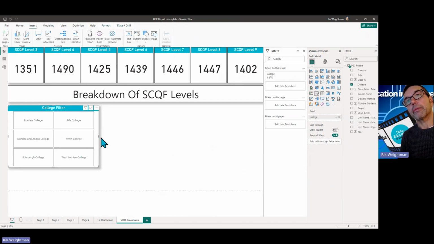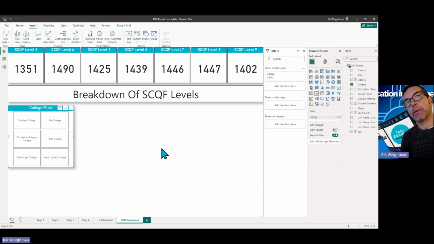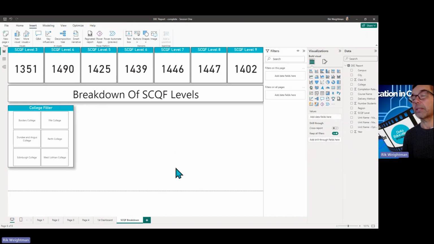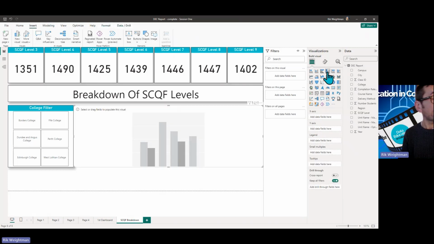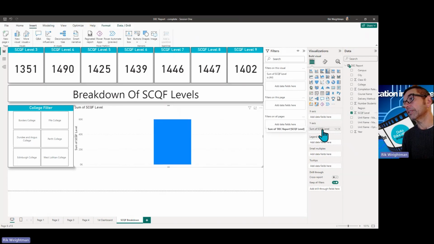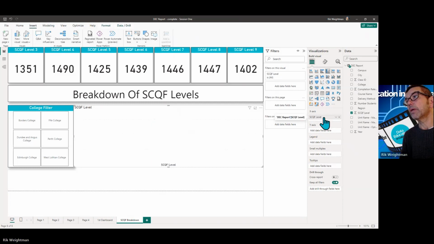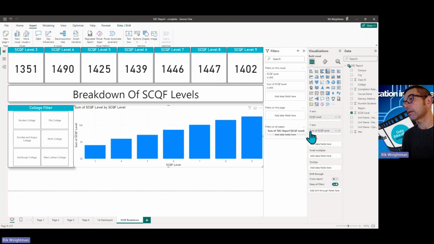Okay, click off here. We're going to create another wee chart. I'm going to tuck this a little bit more into the corner, give it a bit more space. And on this one, I'm going to have a clustered column chart, remember, which is the default one if I choose numbers first, but I'm going to force it. So we'll have that one there. And on that clustered column chart, on the x-axis, I'm going to have SCQF level. On the y-axis, I'm going to have count of SCQF level, so I'm going to pull that across. Remember, the default goes in as sum, but these are all counts. So I'm going to change that to count. Again, not a count distinct. There we go.